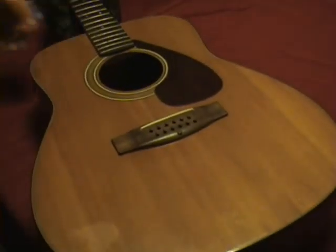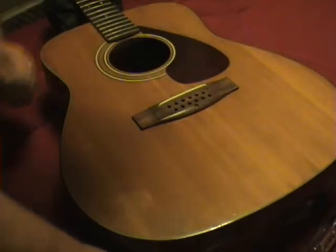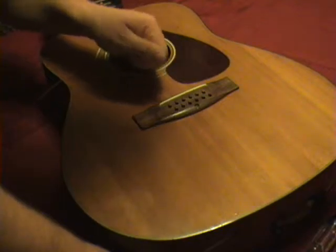I don't know if you can see, but it's in the way of where the strings are going to line up. Maybe I would have had to drill through here. Never seen it done on 12 strings, so I don't know. Or I've never seen it done on anything, as a matter of fact. Okay, that's not going to work, because this will not go down in those holes now.